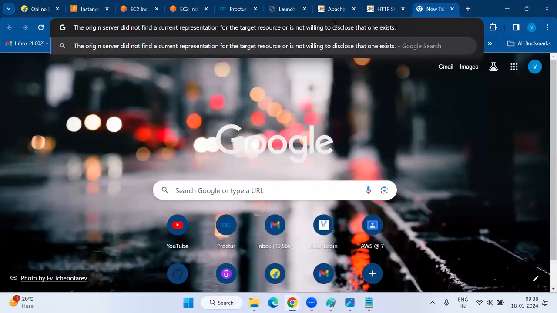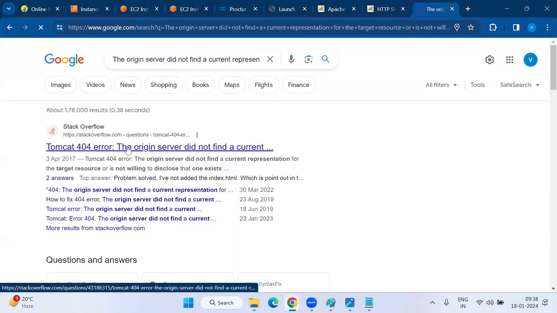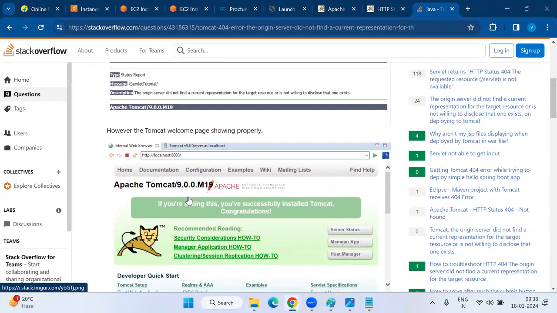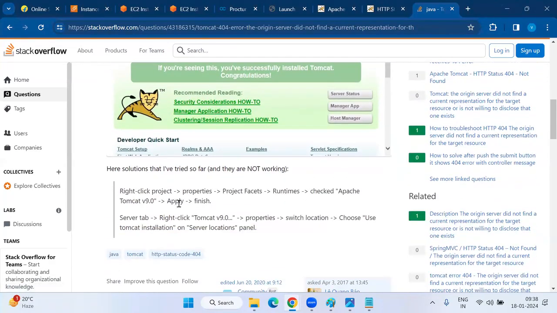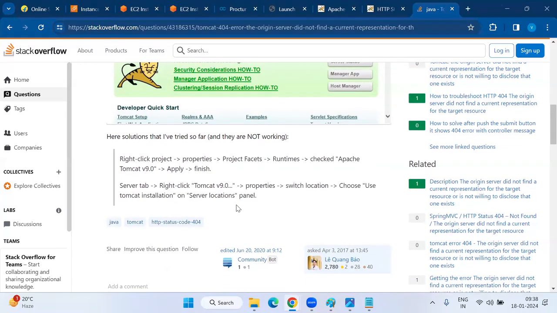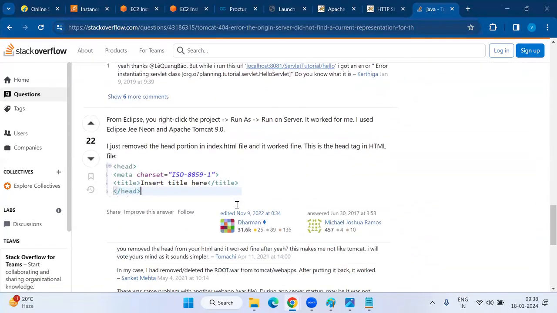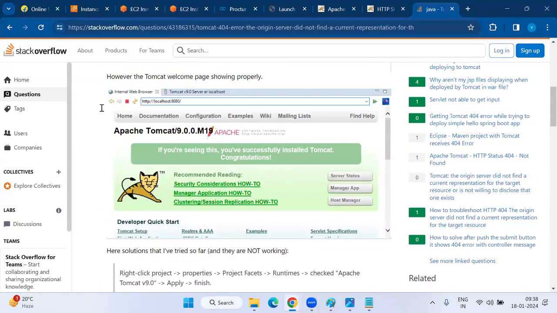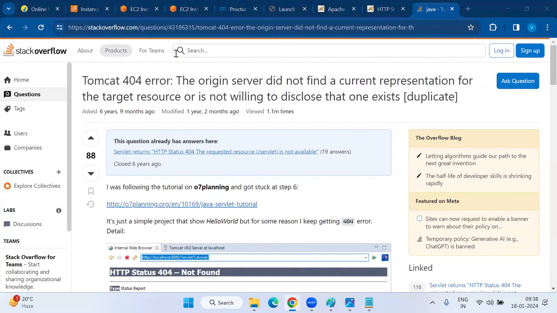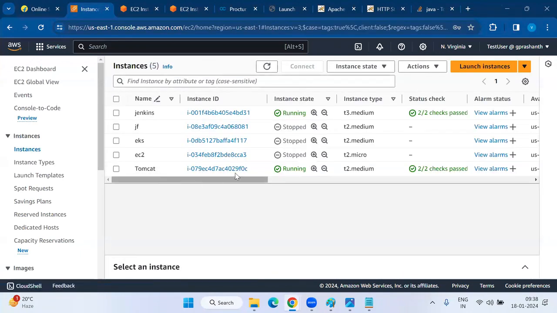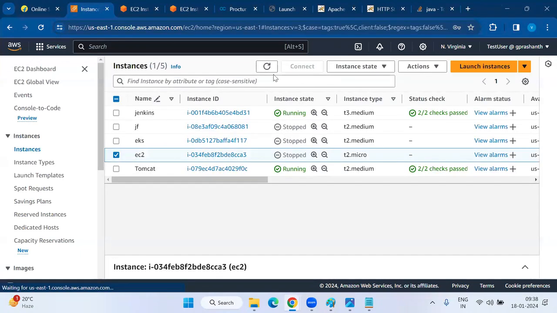I think I have installed Tomcat 9, right? Okay, let me check one more time. The rest of the instances, Tomcat is there. Let me start this one.